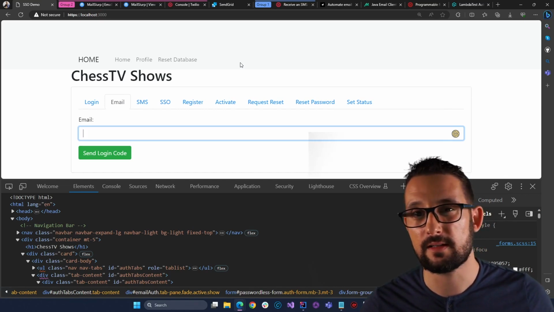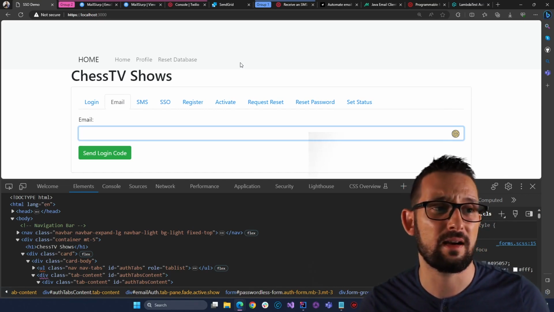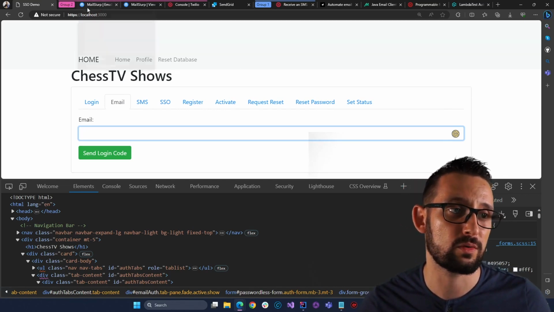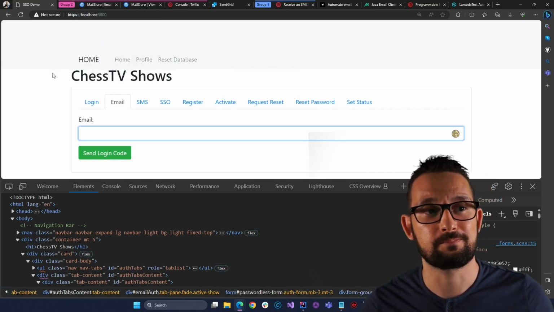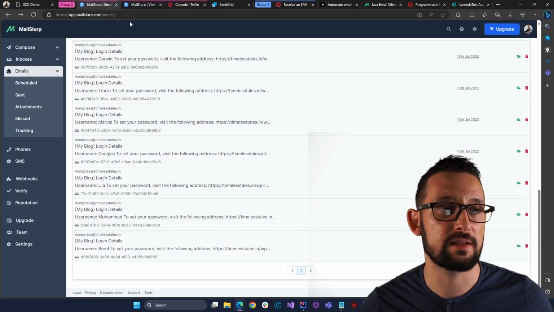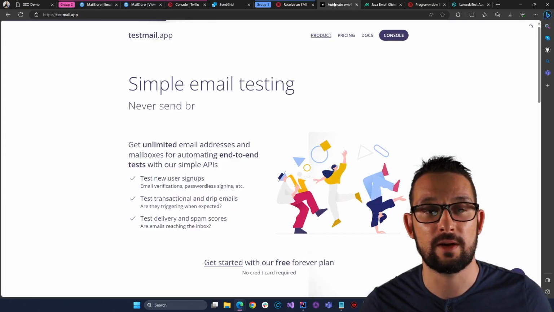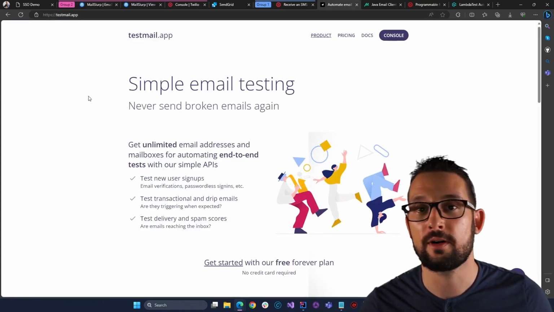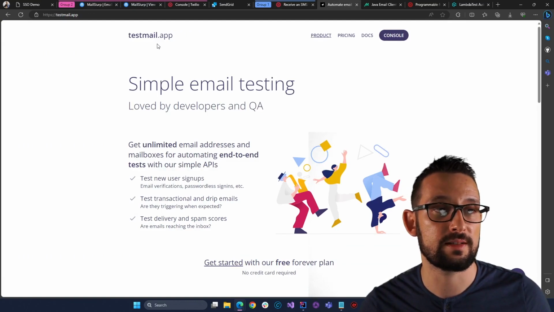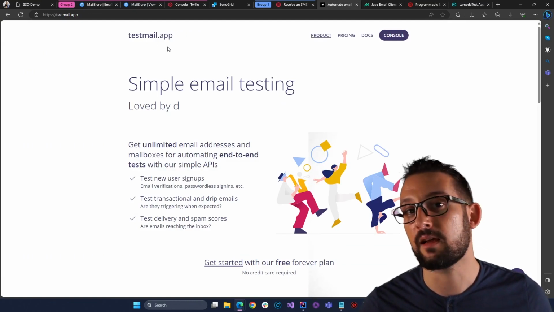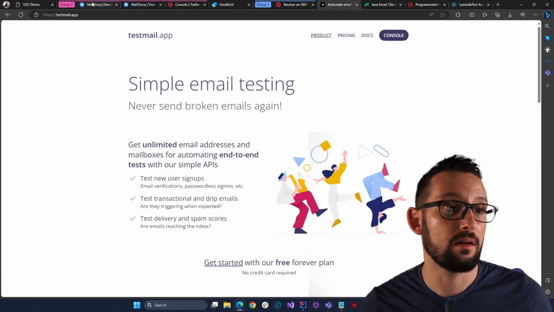However, the code there is a little bit more challenging than other services, for example, Mail Swap. This is the service that I'm going to show you. There is one more that I used before in the other video. It's called TestMu app.